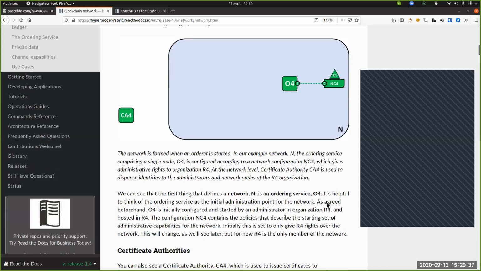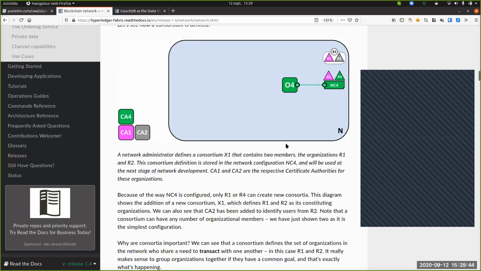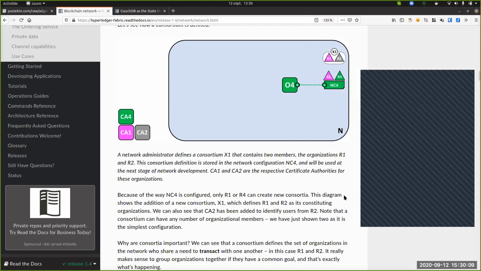So when it sets up the network, it will create the chaincode to say how people are going to interact in this network, and it is going to create a consortium, and the consortium is going to tell which actors are participating in which interaction.